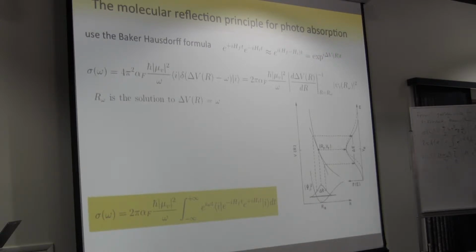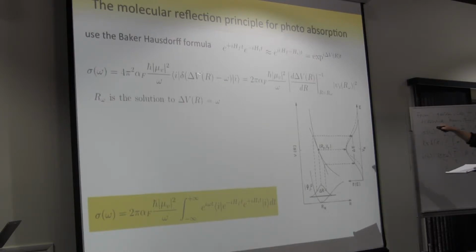And that gets rid of all the complications of quantum mechanics, if you wish, because now we can evaluate essentially our time integral. It's shown down here again. So this is now just the C number, delta V, the difference of the potential, times time. And here's another phase, e to the i omega t. This together gives this delta function, delta of delta V minus omega, and this we only have to average over our initial vibrational wave function. And this can be done basically analytically.